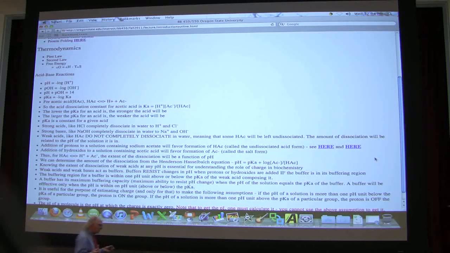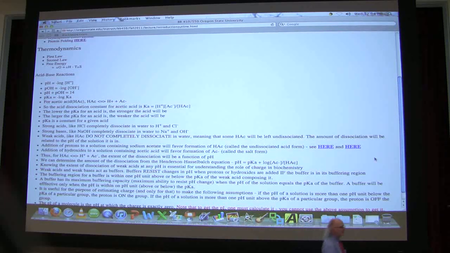Now, a prime example of that is acetic acid. As I said, acetic acid ionizes to a very limited extent. If I put it into water, I might get 1 molecule in 1,000 ionizing. I put HCl in water, and every one of them ionizes, meaning they come apart. So there is a fundamental difference between weak acids and strong acids. If I know how much HCl I start with, I know how many protons there are. I don't necessarily know that if I have acetic acid.